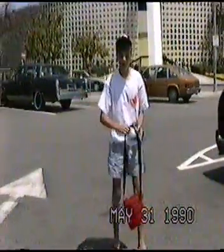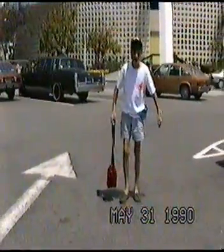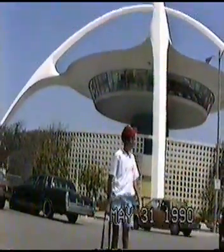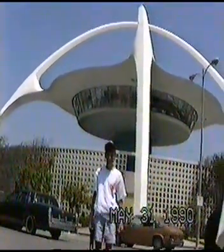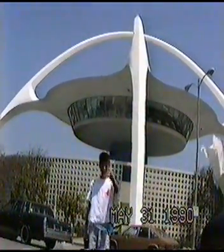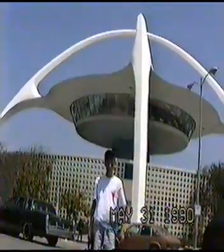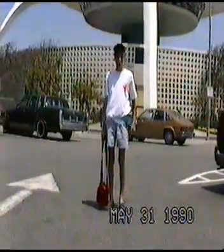John David, stand over this way. This is the thing that's famous for the LA airport, that restaurant. Henry? Yeah. This is the landmark you see every time you watch movies and you see a plane coming in to land at LAX. You usually see this restaurant. It's in the middle of the airport.